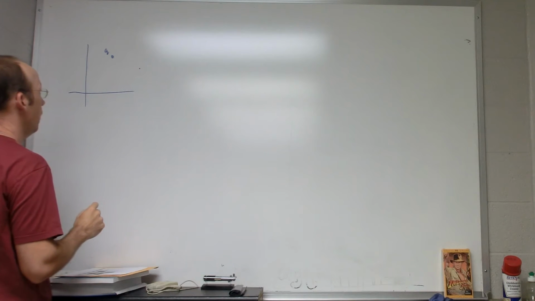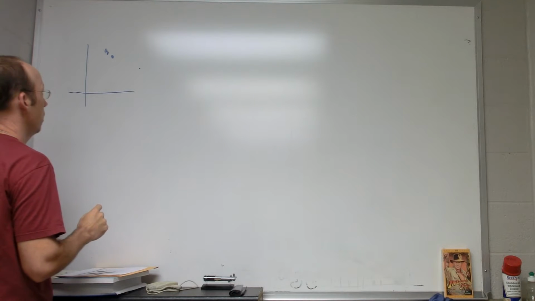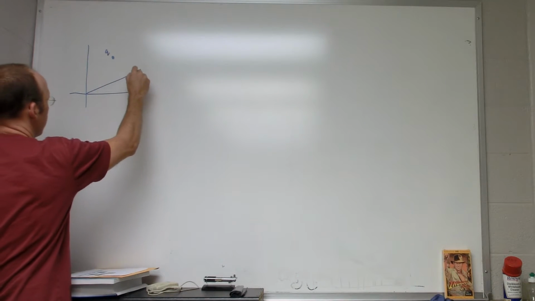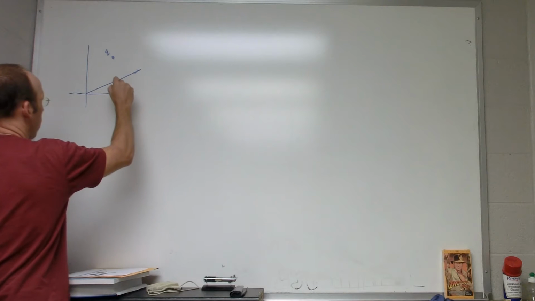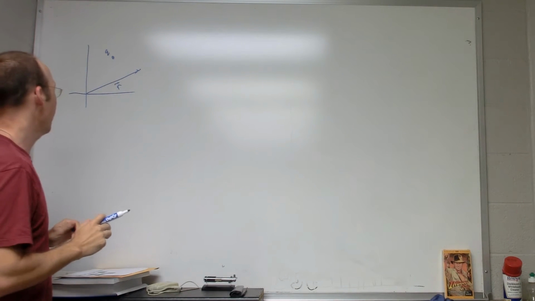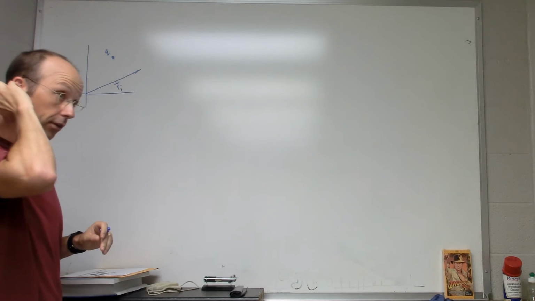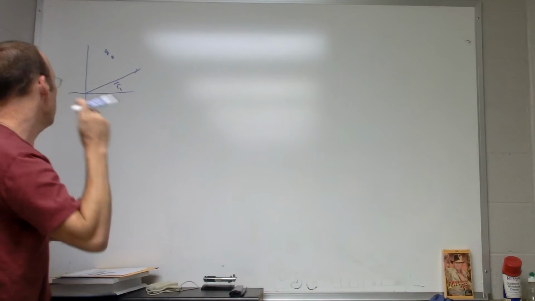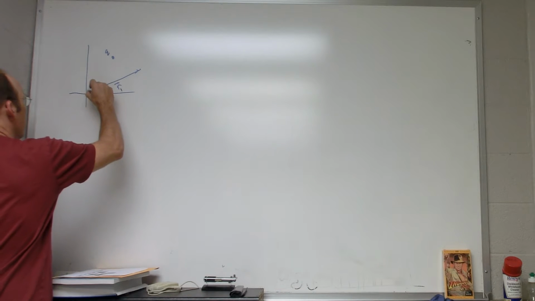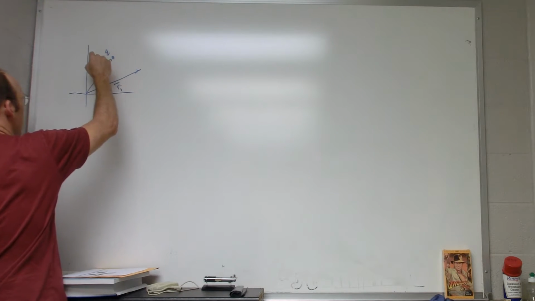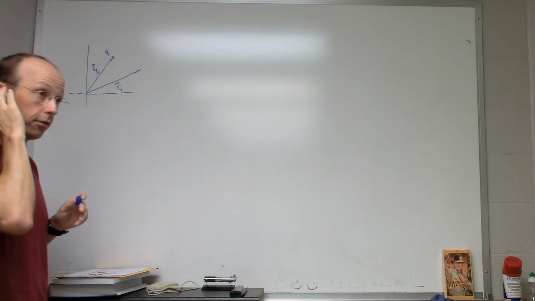Let's call that R. So this is the vector R that I want to find. Actually, that's R. Let's call that R1. That's where I want to find the electric field, at that position. And then I also know the location of this charge. I'll call that RQ. So I know both those locations.